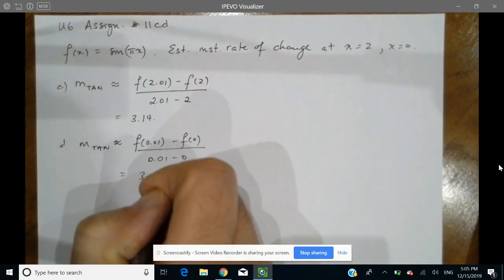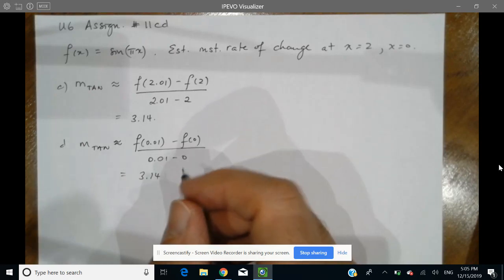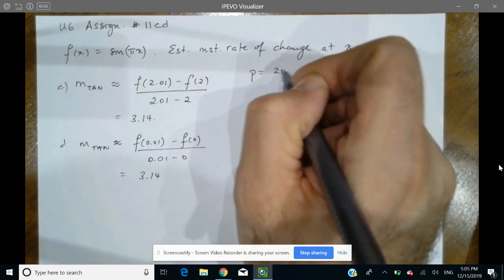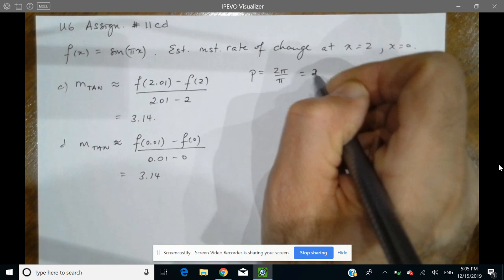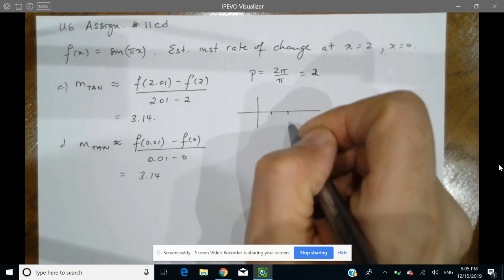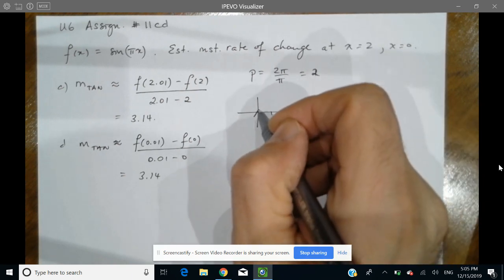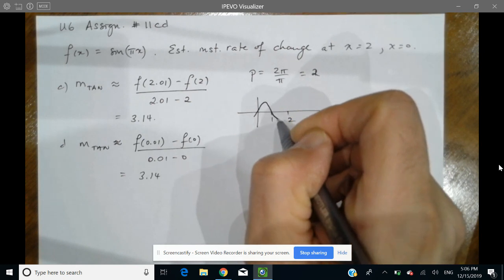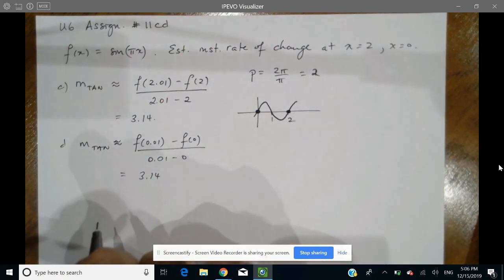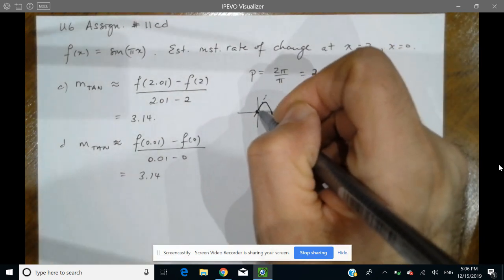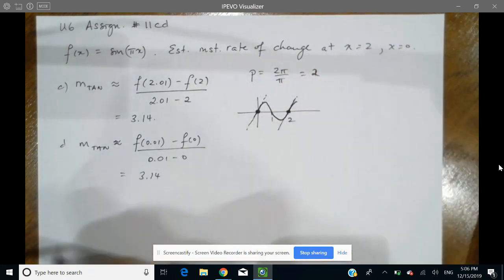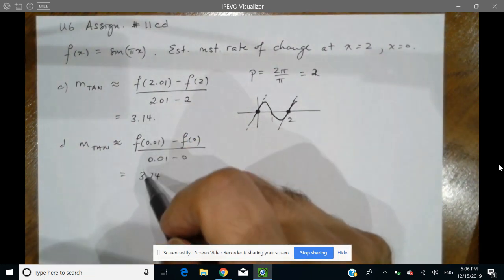All right, so the question is does this make sense? Well, let's take a look at this function here, sine of pi x. I see that the period of this function is going to be 2 pi over the k value. So I see that the period is equal to 2. So if I were to graph this function, 0, 1, 2, this would be the period. I get this function here, and we see that this is exactly where it repeats itself. So it seems to make perfect sense that whatever the slope of the tangent is at 0 should be exactly the same as the slope of the tangent at 2. And so not surprisingly, my estimates are pretty much exactly the same.